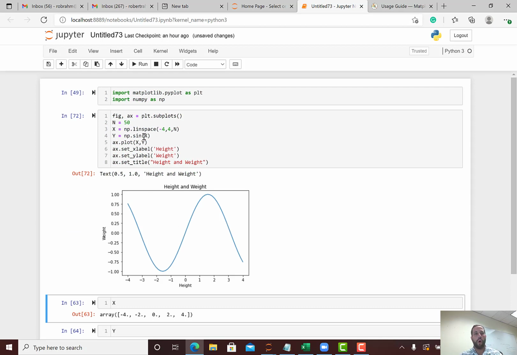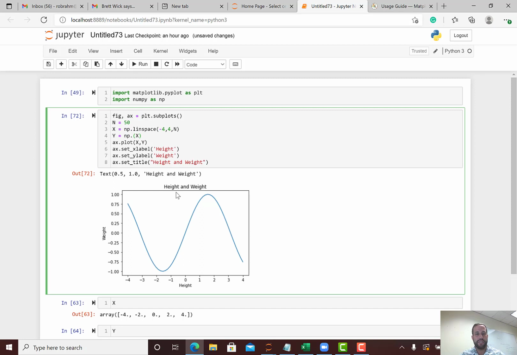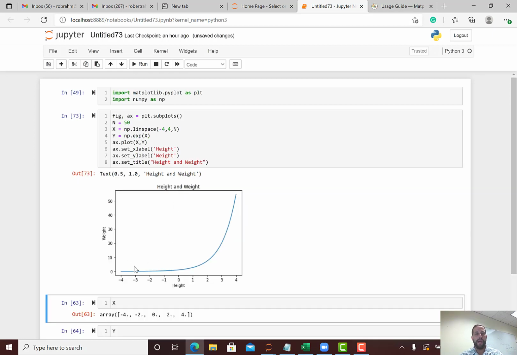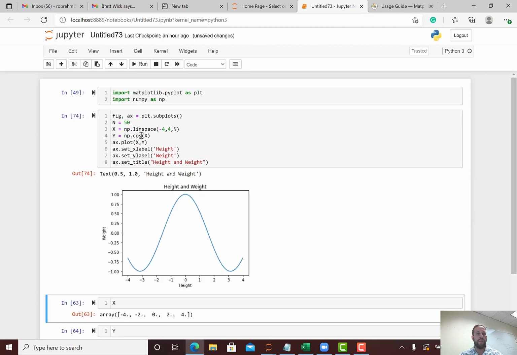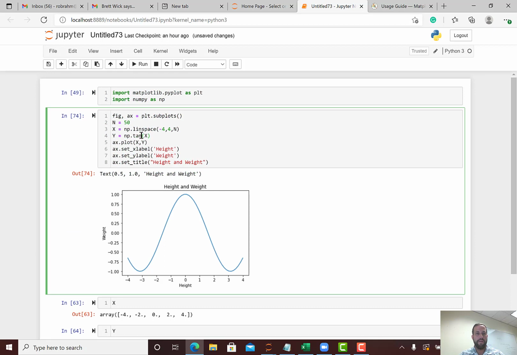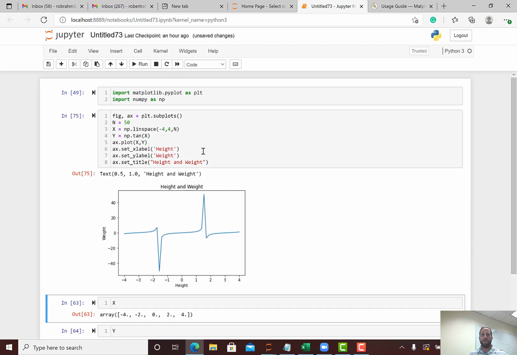Okay, let's say you want y equals e to the power of x. Well, you just change sine to exp, and you get y equals e to the power of x. Or let's say you want cosine, you get this. Or let's say you want tangent, you get this. And so on and so forth. Of course, tangent has asymptotes, so you get some kind of strange things going on here, because obviously you're not actually going to plot infinity or negative infinity on this grid.